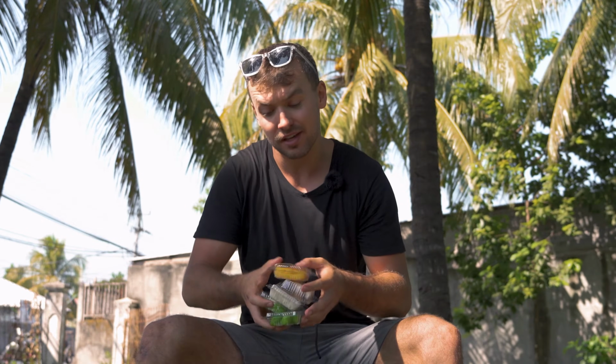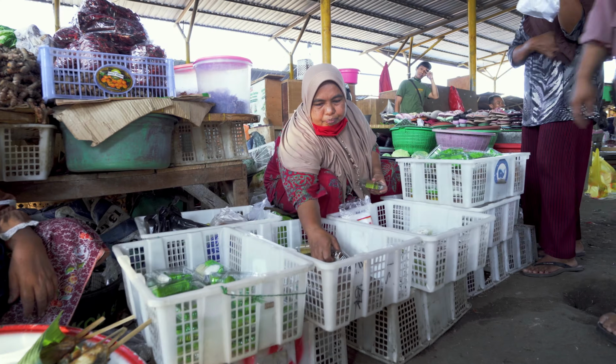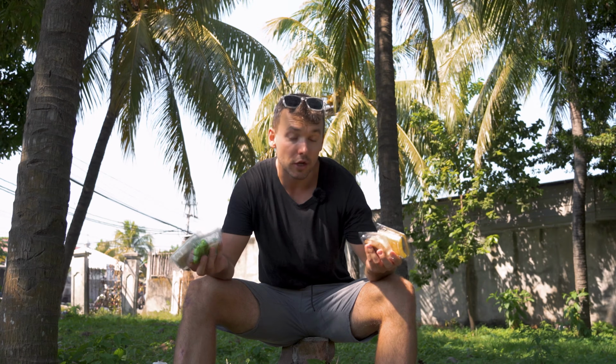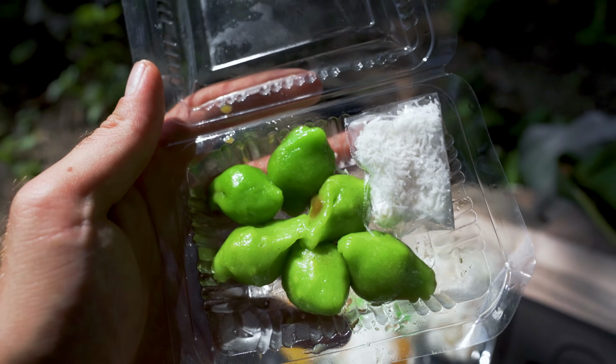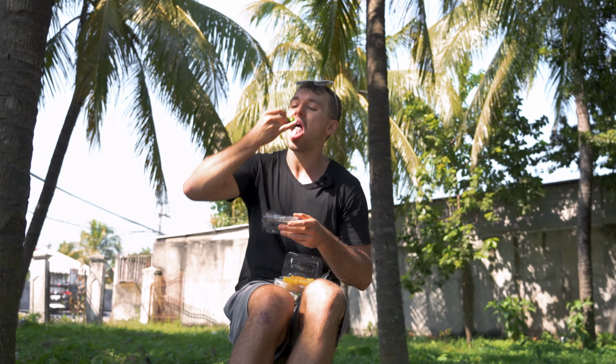And because I'm a responsible adult and I take care of my health, I'm gonna start this day with Indonesian sweets. Yes, I have 5 of them. They refused to give me change, so they simply gave me more packs. Why not? I don't even know how these sweets are called. I only know kelepon, these green rice flour balls that are filled with coconut syrup. Sprinkle them with some coconut and they're ready to be eaten.